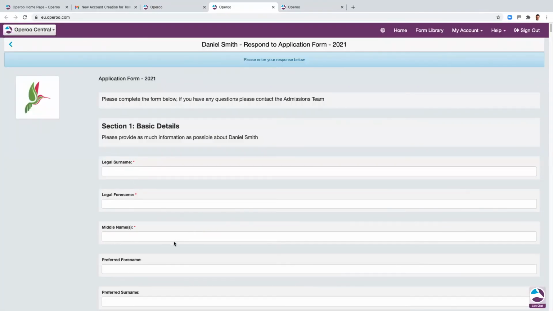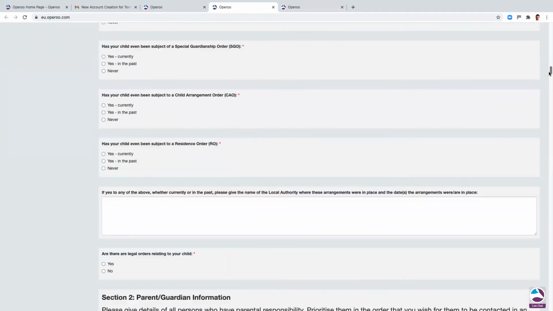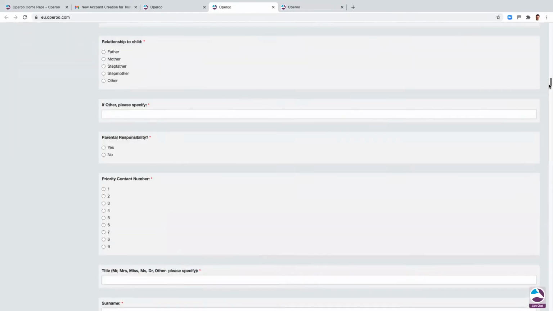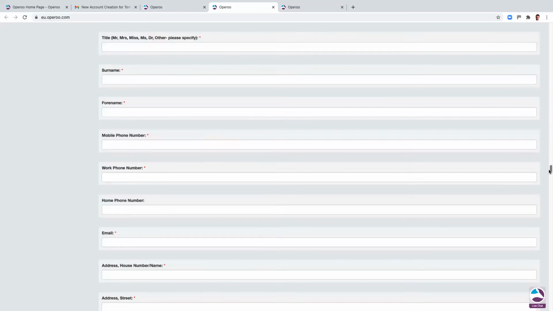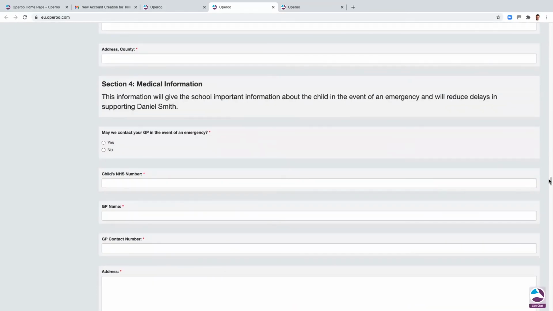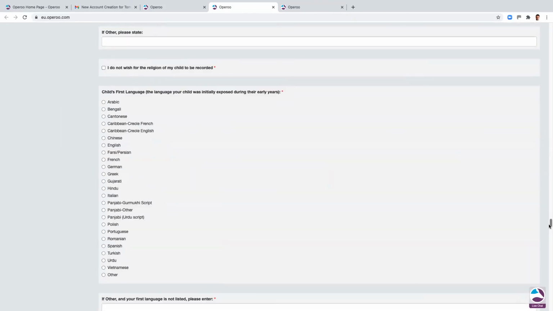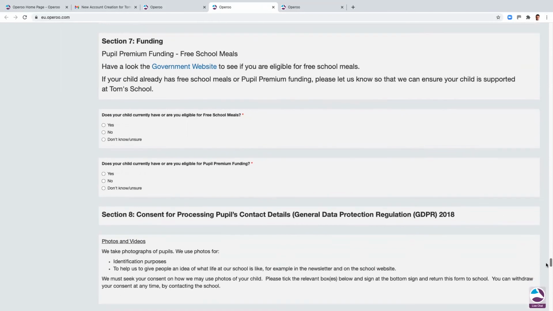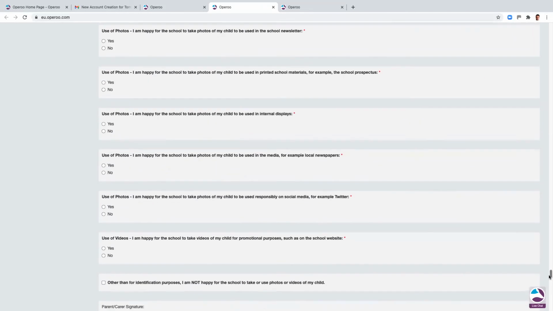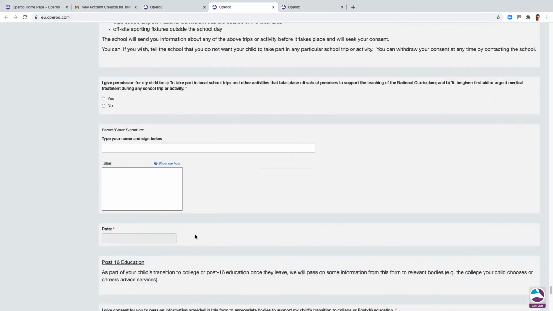Once completed, this information will automatically sync back into SIMS. But those aren't the only areas which write back to SIMS. Operoo's SIMS-linked admissions forms mean that you can collect all the core data you need to get back into SIMS, including contact and emergency information, parental information, religion, ethnicity, consent, and much, much more. When this student comes onto roll, this data can be checked in school and then written back into SIMS. This means no more copying and pasting, no more manual uploading, saving schools huge amounts of time, effort and money.